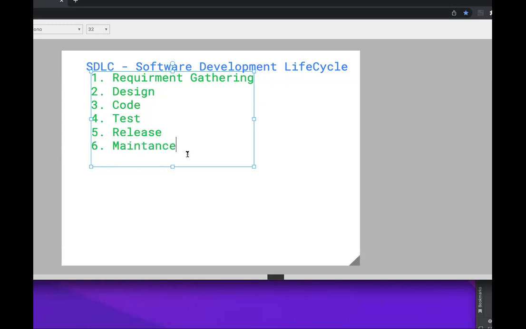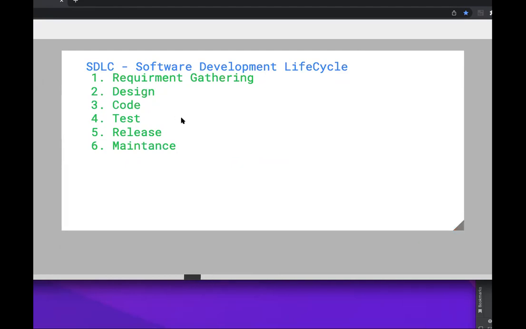Who can tell me why do we call this life cycle? Why is it even a life cycle in the first place? Most probably because through these 6 stages, a software is developed. Because this is how a software is engineered. Okay, I'll give you a clue. All right. Let's see. Does this ring any bell?